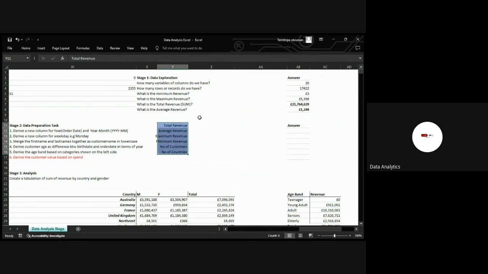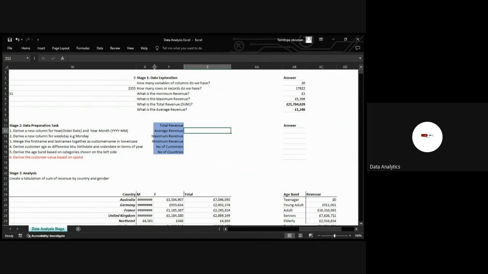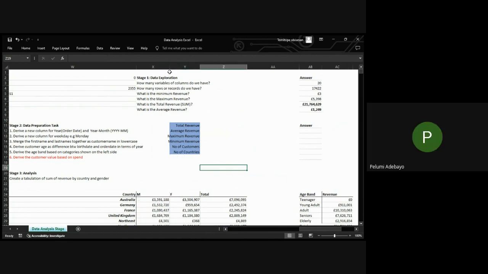We have this. So let's start with the first one, which is the total revenue. Now, what's the first step I said you need to carry out? Creating a pivot table. Who remembers? The first thing you have to do when you want to create a pivot table. You make sure your cursor is within the data set.